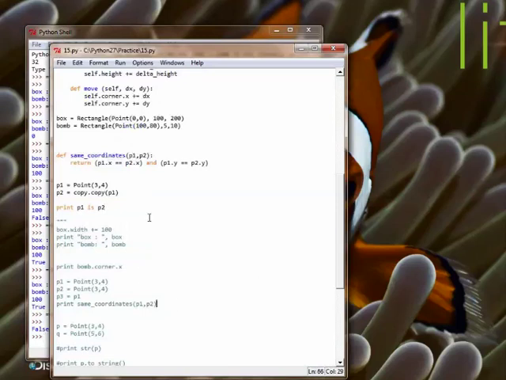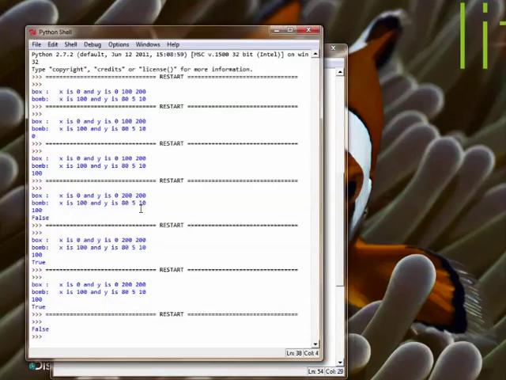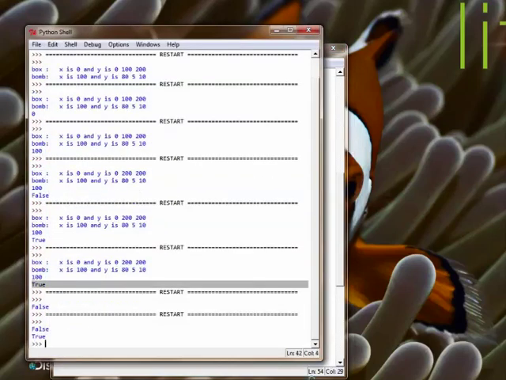But if I say print same_coordinates(p1, p2), this is True. So once we import the copy module, we can use the copy function to make a new point. p1 and p2 are not the same point, but they contain the same data.